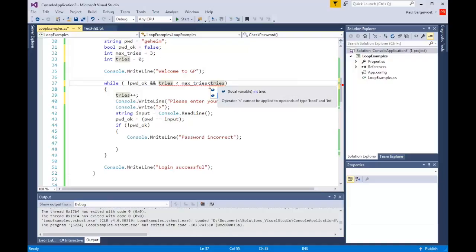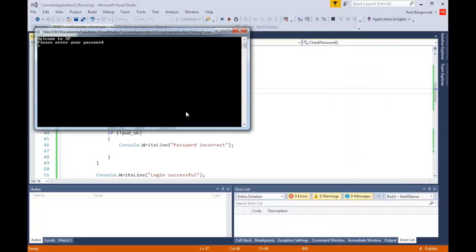There was some not so helpful help from Visual Studio. So now we've got a check for the number of attempts in 3 statements. We've created a counter. We are increasing the counter with every attempt, and we have built in a condition to stop after the maximum number of 3 tries. So we can try if this works.